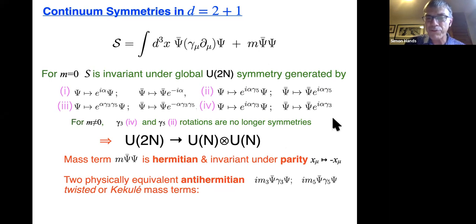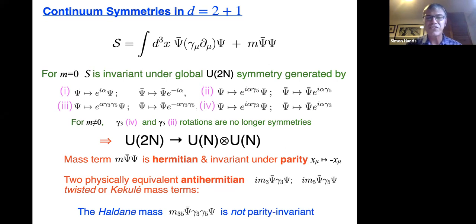There's actually a 4th mass term I can write down in 2+1 dimensions with a gamma 3 and a gamma 5. And this one is not parity invariant, as pointed out originally by Rob, as he told me last week. But it also did wonders for Duncan Haldane because it corresponds to spontaneous time reversal, explicit time reversal invariance, which means you can get some interesting effects in particular models. But because it's not parity invariant, I'm not going to talk about it any further in today's talk.